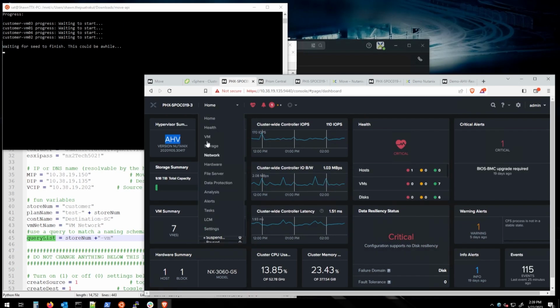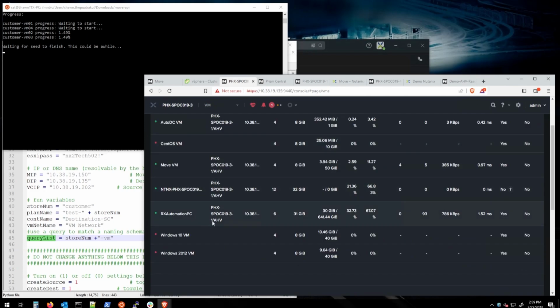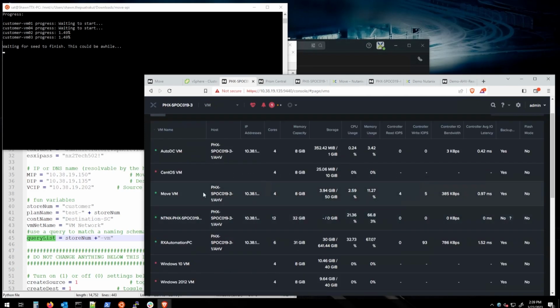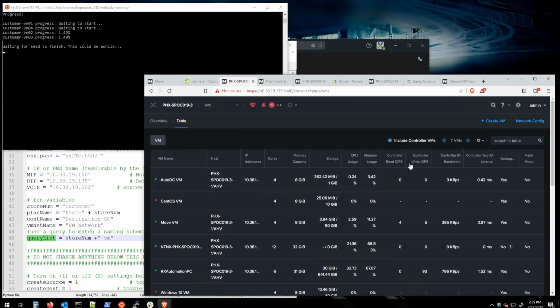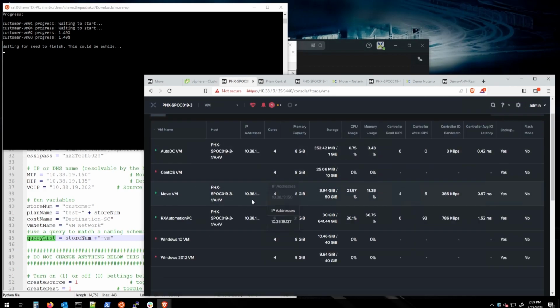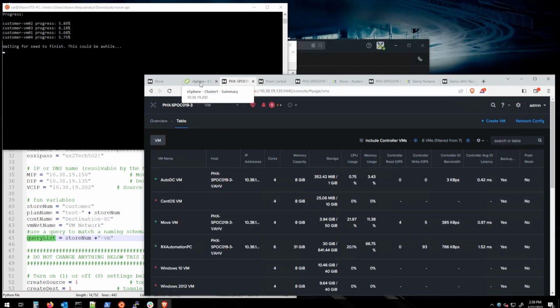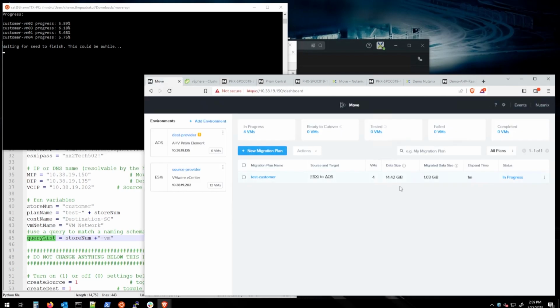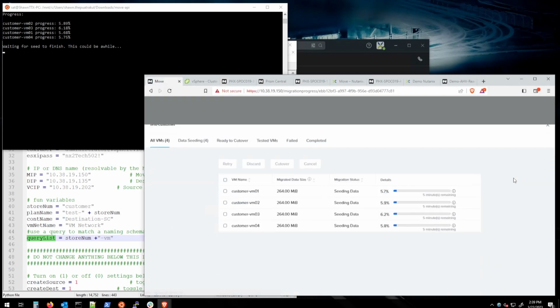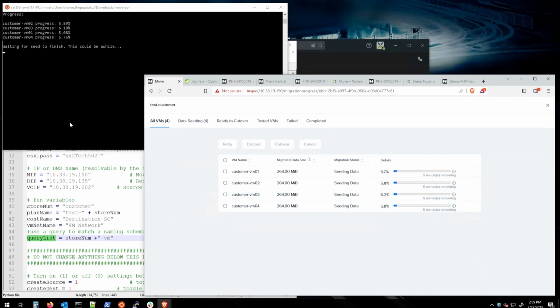But we can go to the VMs over here and take a look and show you what's running over here right now. Nothing too crazy. Just a couple VMs, nothing special. But as we can see, when we click on this test plan, we can actually watch this automatic migration happening here. And it's seeding the data. Now, the data is just, like I said, being replicated from the source over to the destination. And we're going to let that run while we look at some other stuff.